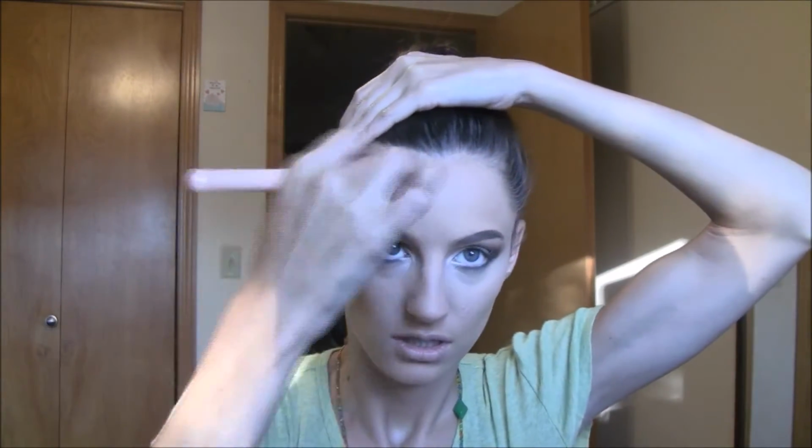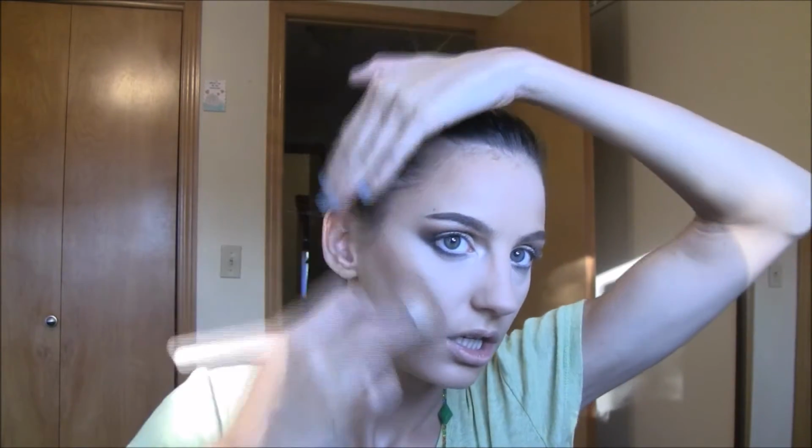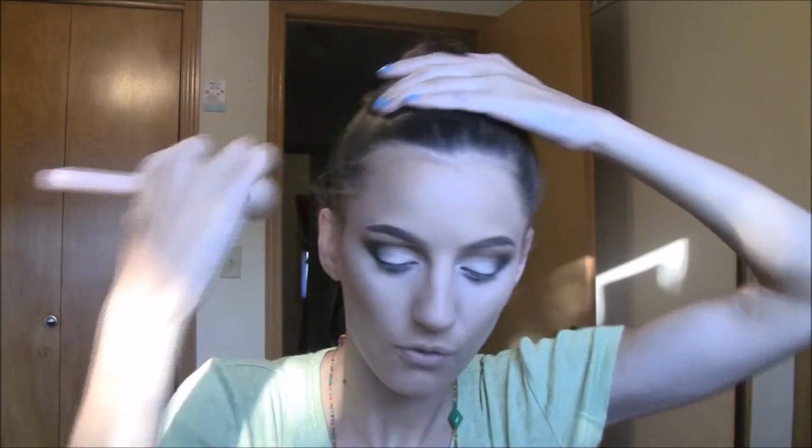This is more of a bronzer than a contour, but we just want to make sure that there is some color to the face. So right here we call it the E3. Jawline, cheekbone, temple, and forehead. This is going to bring back a lot of dimension to the face.